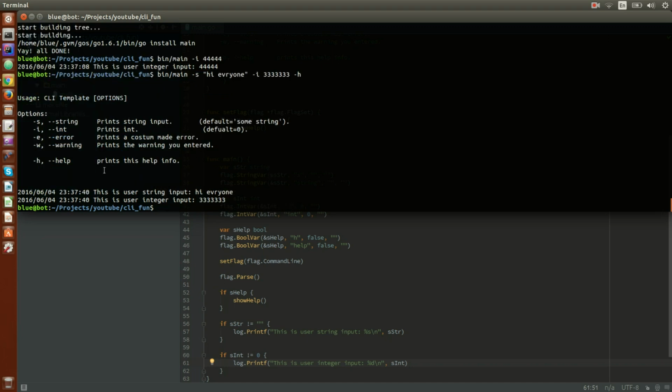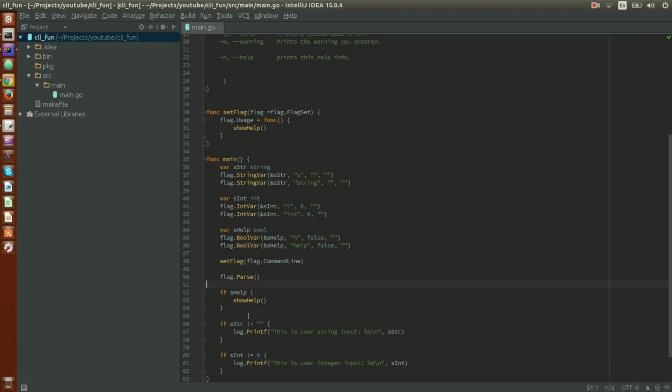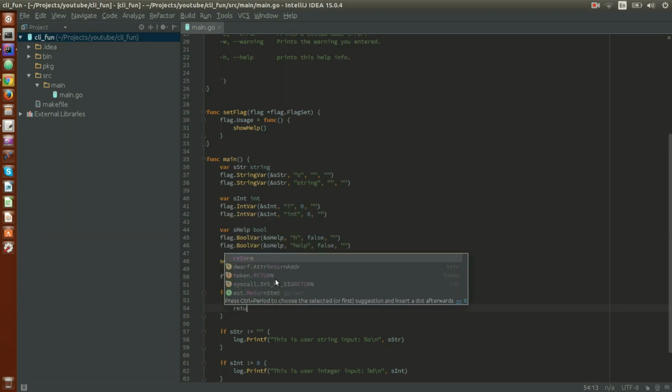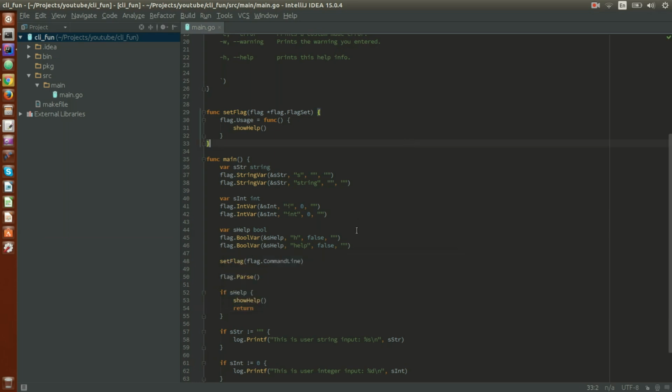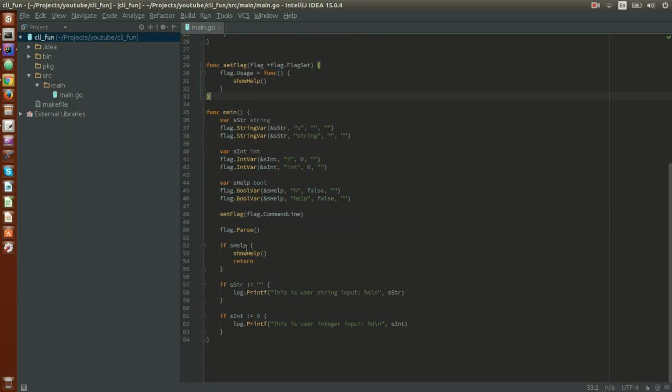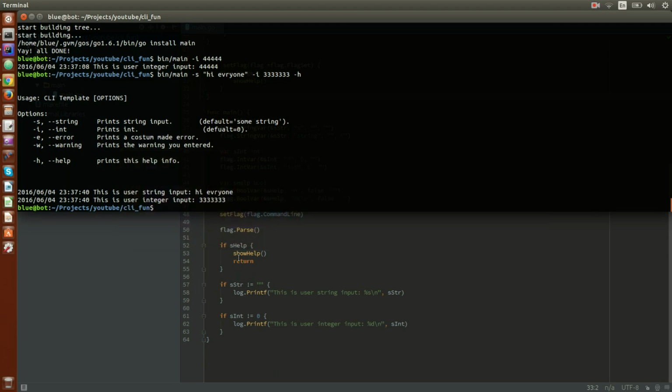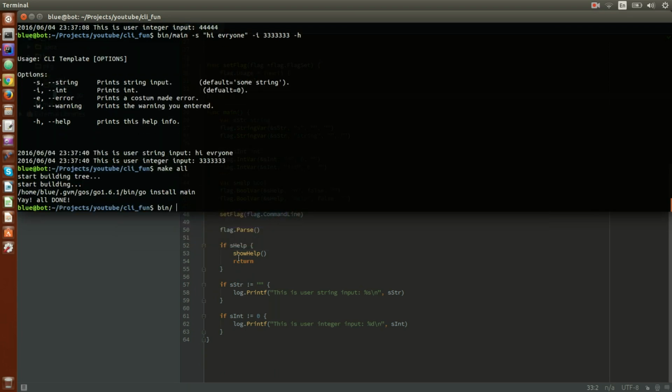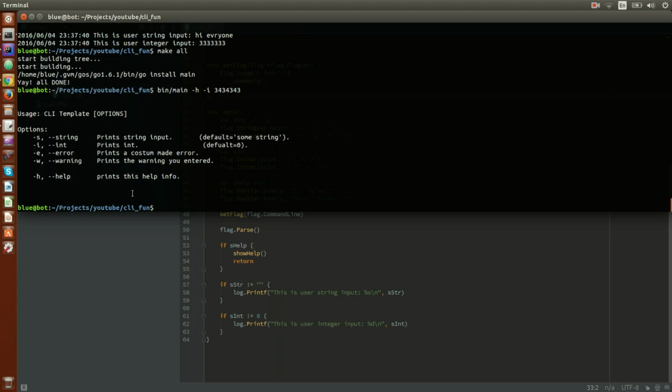See, I'm getting the help and all the other flags, which is not good, because usually when you ask for help you use only that. So let's add a return after the show help function. So it will be the last thing that we do. Now if I use integer, I will get only the help.